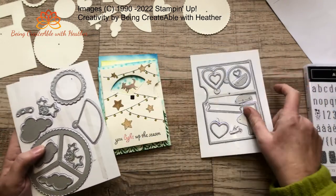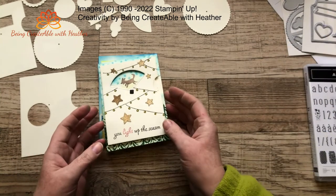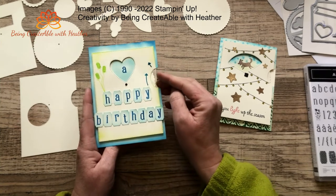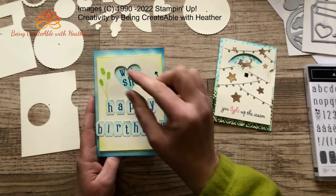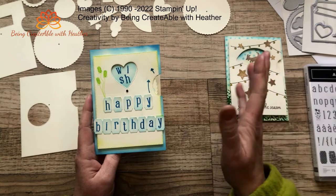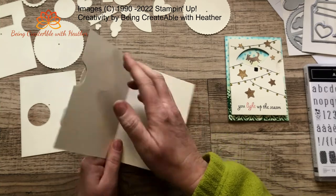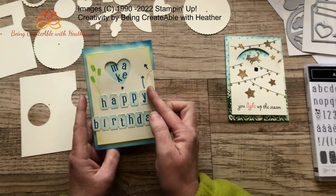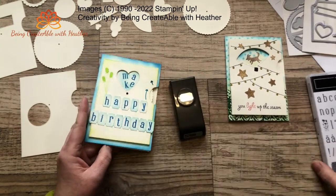These here are cut out using the die set as well - you've got two lots of stars, which is what I've used there. As you can see, it's got this window here. The next card I made was a Make A Wish, only I couldn't fit it all in one line, so people are going to have to read it in two lines - happy birthday! You'll notice I've actually cut out a little bit extra on there because I like people to be able to get their finger in there.